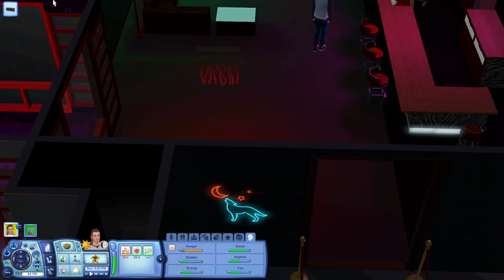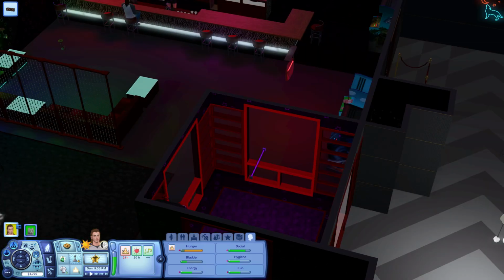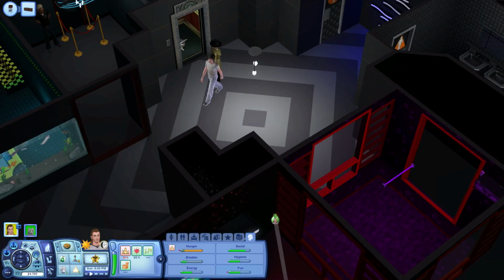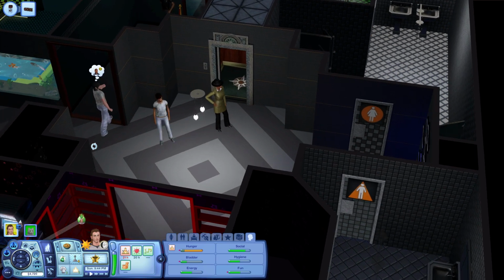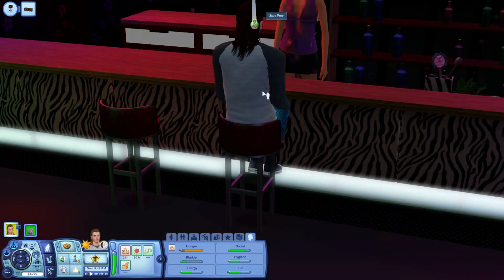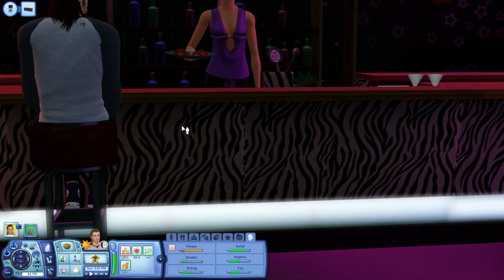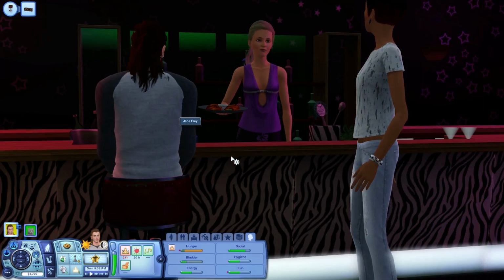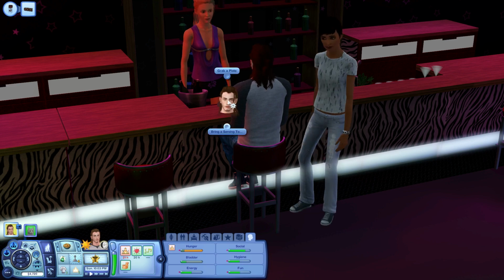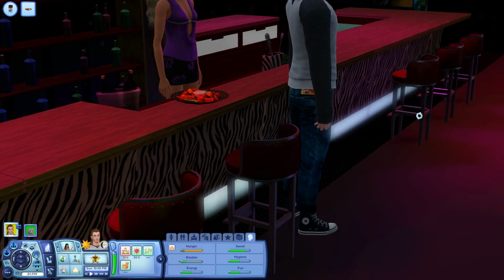Let's see, who else has arrived? Is she about to kick us out? That'd be funny. Oh, she's gonna dance. Okay. There's someone else here. This EA sim isn't that bad. It's a lot of money, though, for a group serving of wings.